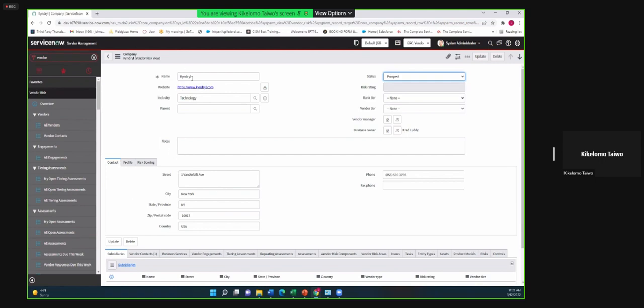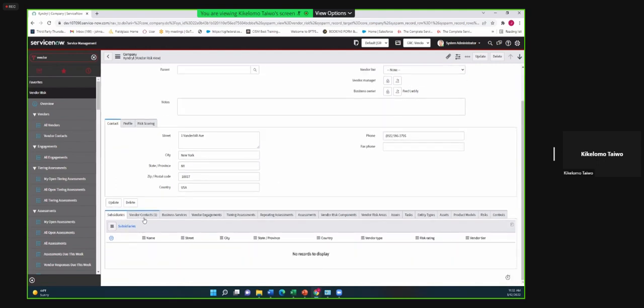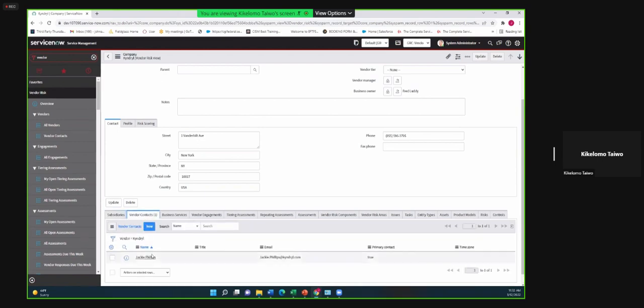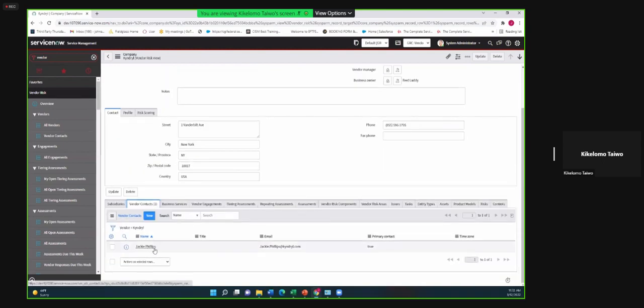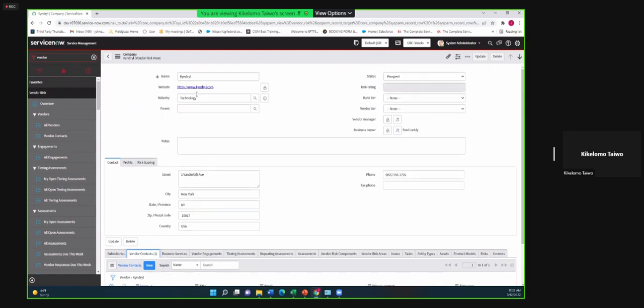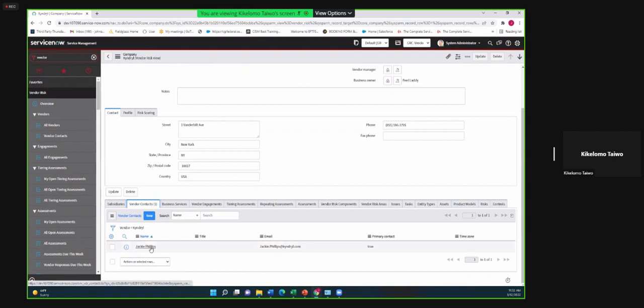And then here, when you create a vendor, you have to have their information, their street address, the phone number. So I already created this here. And then we have a business owner here. So make sure that, like you said, this is going to be business owner. So I have it as Fred Ludi, right? And then here at the bottom, we have a vendor contact, which I already created too. So the vendor contact for this Kendra is going to be Jackie Phillips. So anything they need to ask about the company, they can go to Jackie Phillips to ask questions about the vendor, okay? So I already created this. So now that we have our vendor Kendra, and then we have our vendor contact as Jackie.